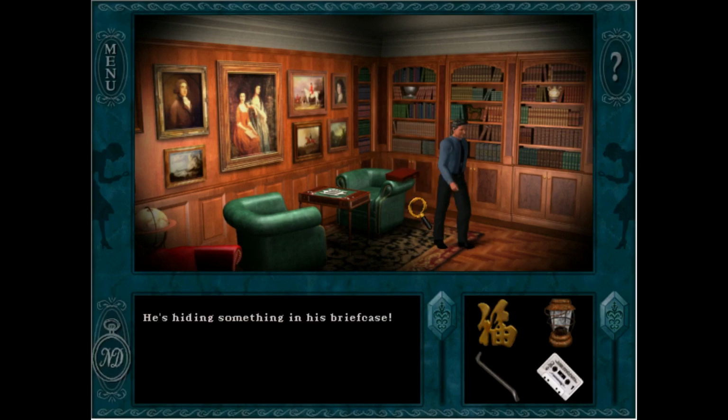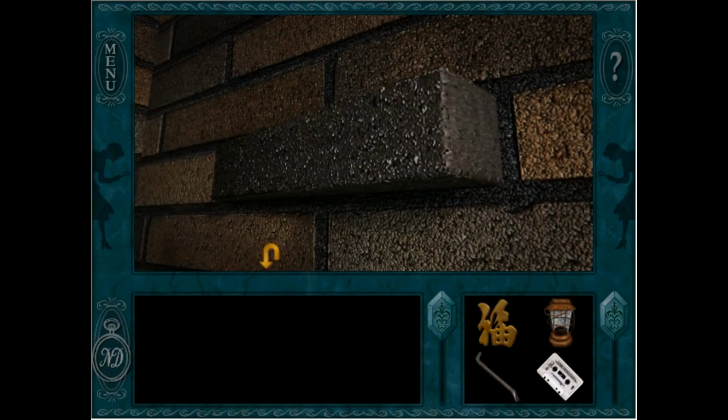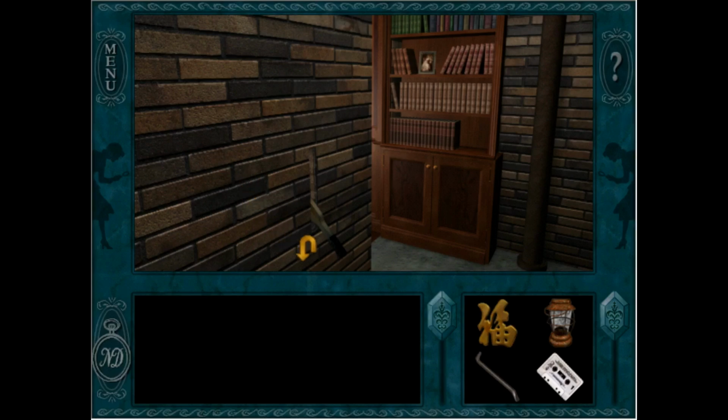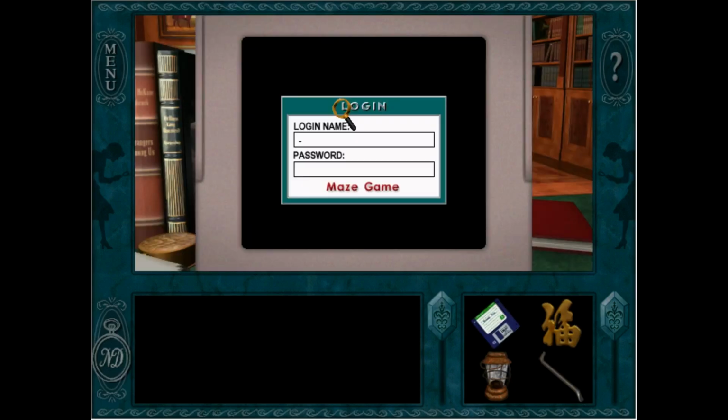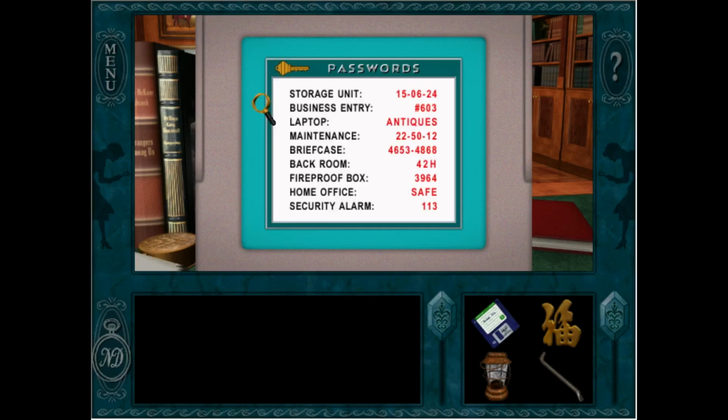Oh. He's hiding something in his briefcase. I think, let's see if we can, he had others. Let's see, briefcase. Briefcase is 4653.